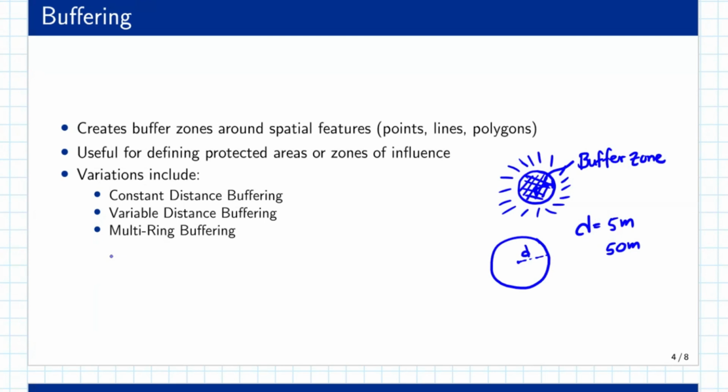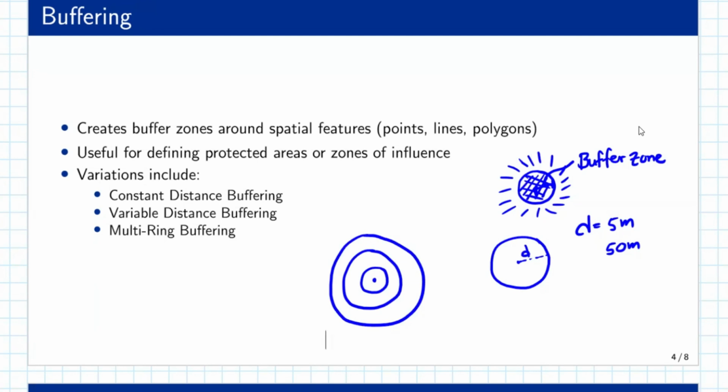And also you can create multiple rings around a particular point. Let's say you have 5-meter rings, and then you have 10-meter rings and 15-meter rings likewise. It can vary depending on your requirement. These are called buffer rings, and you can decide what sort of distance they are. Not only 5 meters, it can be any distance as you wish. In the multiple ring case, you can also have buffer zones that are not in consistent increase. Let's say this is 5 meters, but you can have another buffer maybe from 7 meters as you wish.